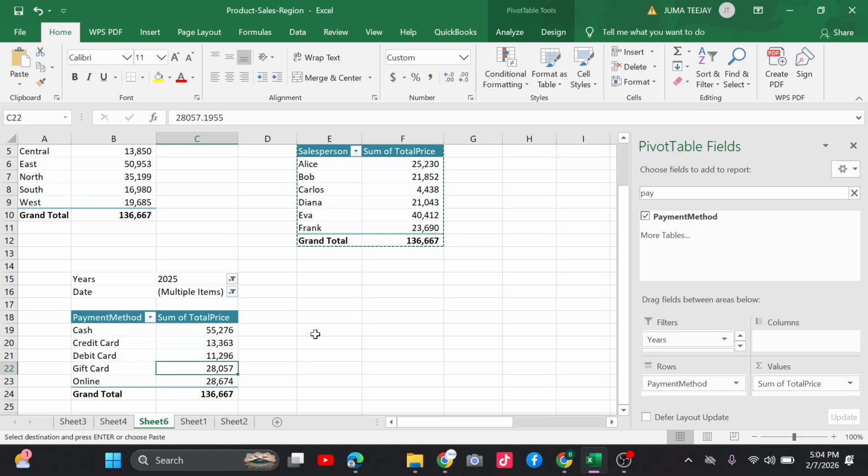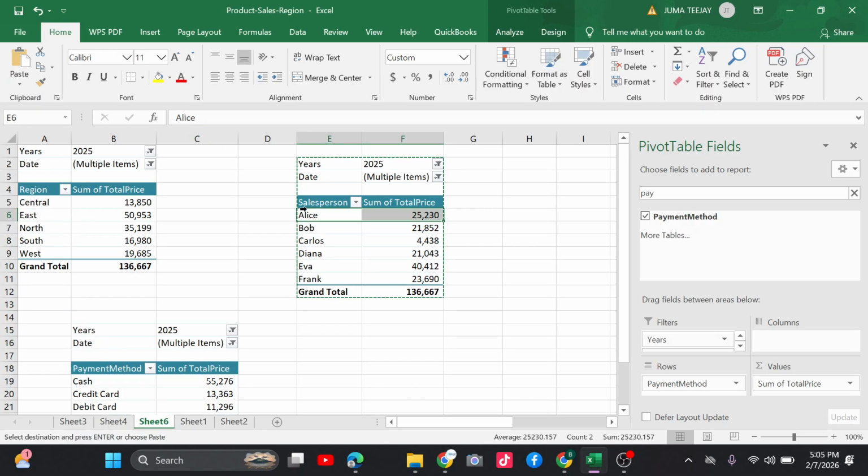Online, it is generating 28,674. So which one generates more money? Cash, I think. And this is something that we need to encourage our customers to use. Yes. So we are going to perform visuals from this.